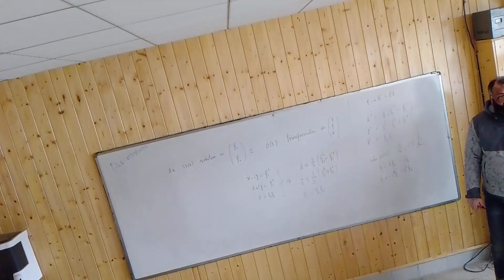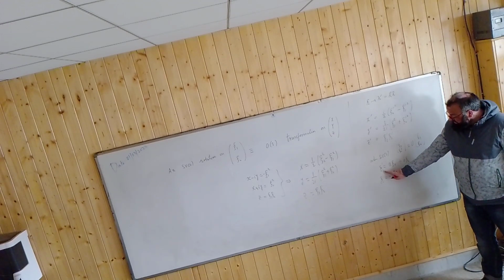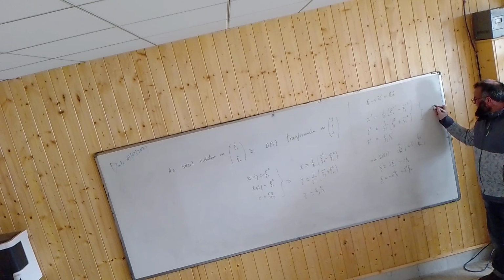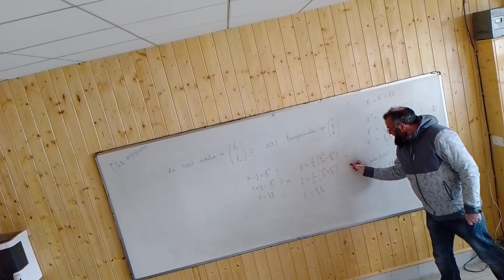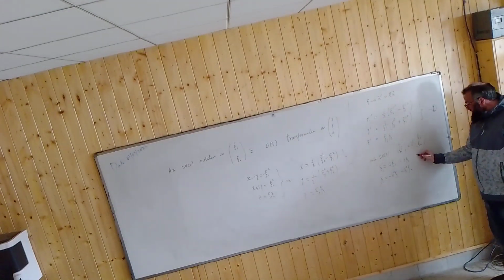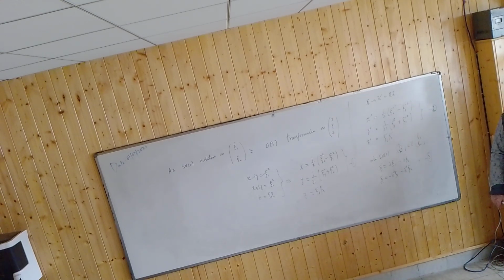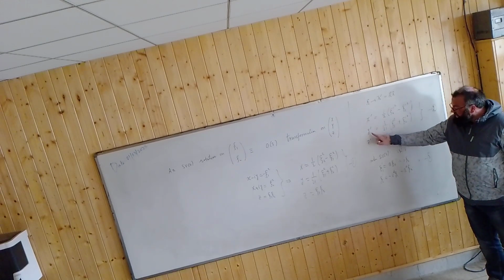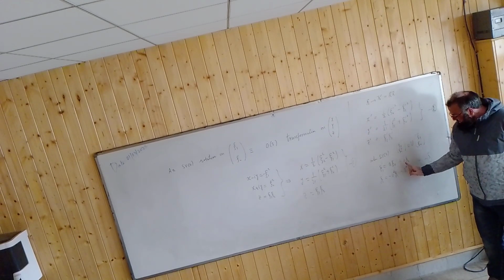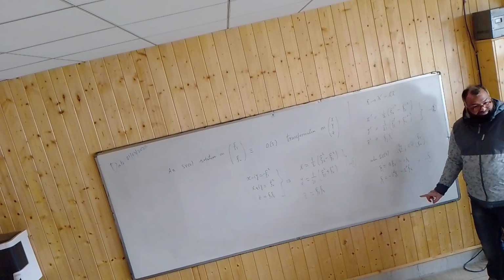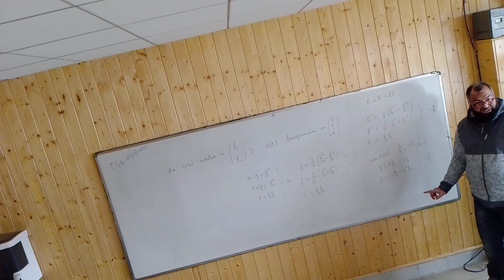Clear? Got it? So now you can substitute this zeta 1 prime and zeta 2 prime in this set of equations. Call this set of equations equation 2, and call this set of equations equation 3. Now let's use 3 in 2. So what you will get? You will get x prime, y prime, z prime in terms of zeta 1 and zeta 2, and actually in terms of a, b. You got my point?